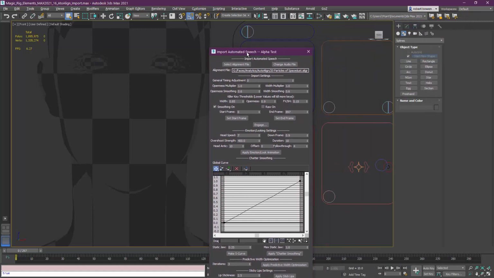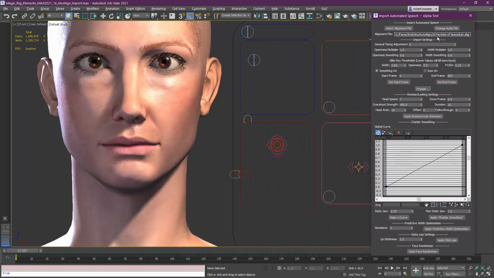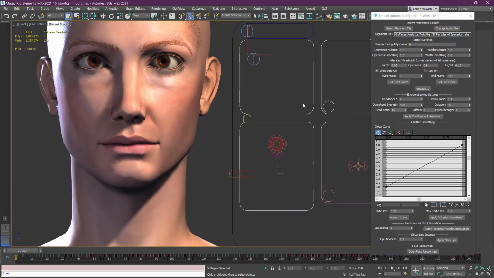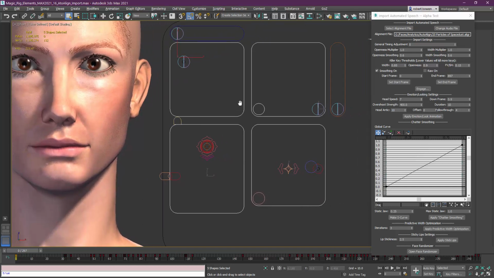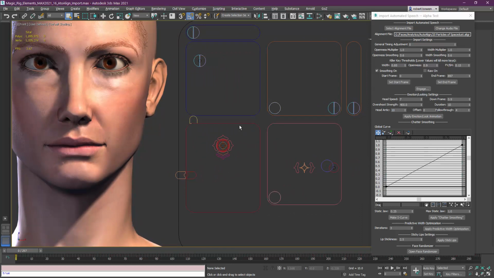So you'll see that the timeline ends at about 300 frames. This guy's got an alignment file that I don't want to use. Step 1, by the way, would be to create your alignment file, which you do in our external app. It's really simple to use. You load up your WAV file, you load up your script, you throw that script into the text entry, and then tap align in our interface, and then you export the alignment file, which you'll see is this guy right here, the .align file.